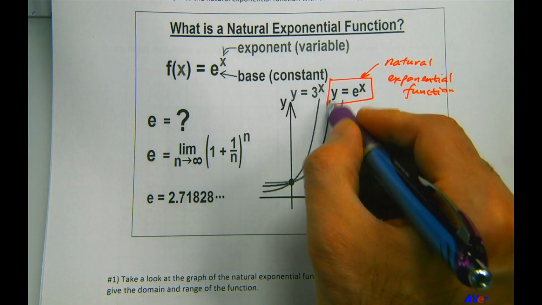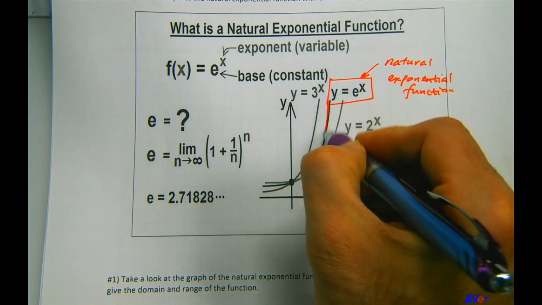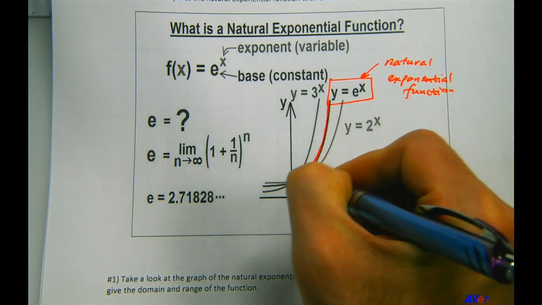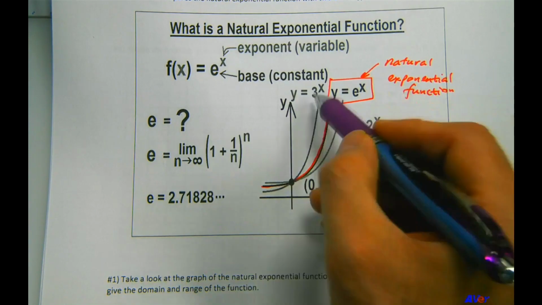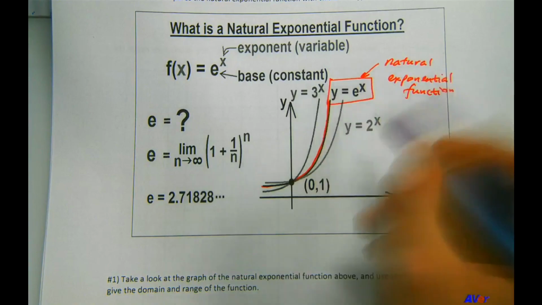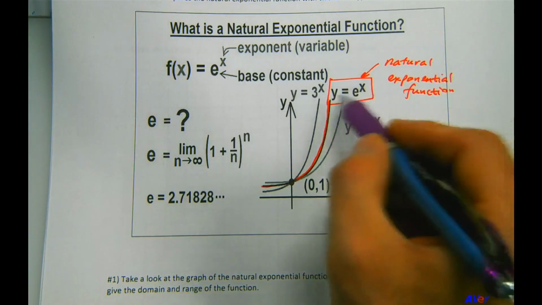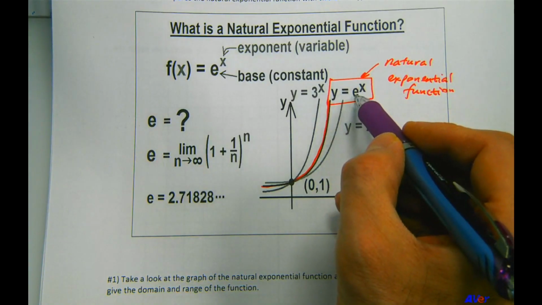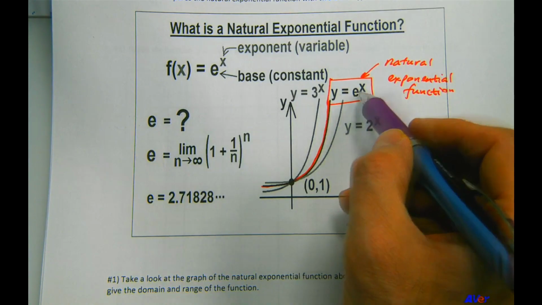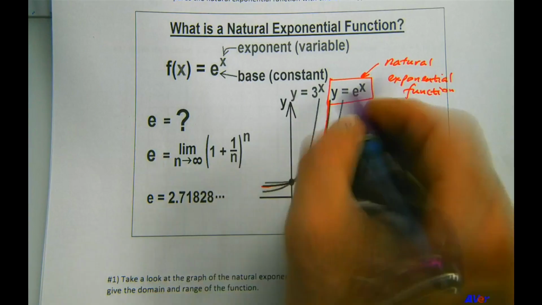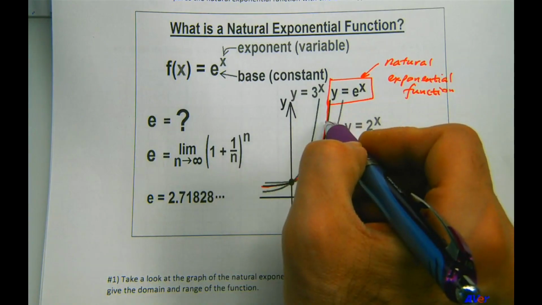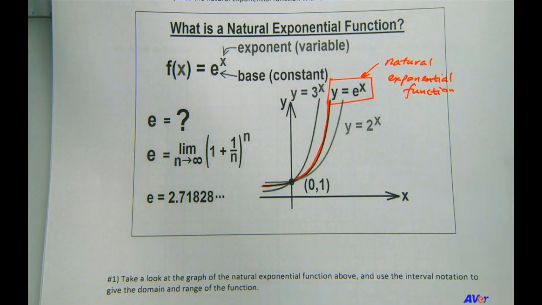Is right in between those two graphs. So that's the graph you see in the middle. Right? And it makes sense because the base here is 3, the base here is 2, and the base e here is 2.71828 and so on. So that e is between 2 and 3. So it falls right in the middle. Okay? So it is a natural exponential function, which is that quantity.